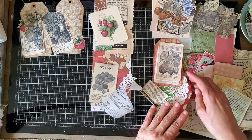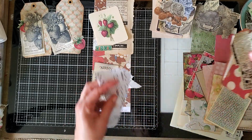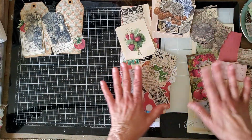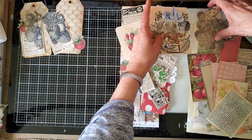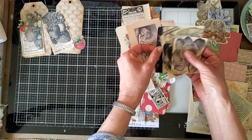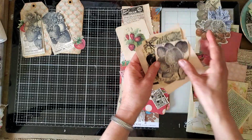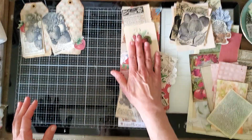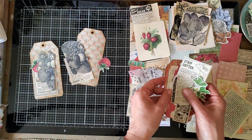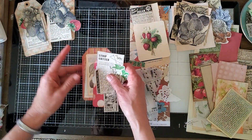So I've got a couple of tags here kind of ready to do with you, and I just have to kind of make some room. I kind of want to leave, this is my paper stuff to tear from. Here are the fussy cut images and the other images that can be torn or used. They're beautiful. Many of them are just really lovely in this kit. So I want to make a master board to these two tags and then this small tag. So let's start with these two small tags first, and then we'll do those two.